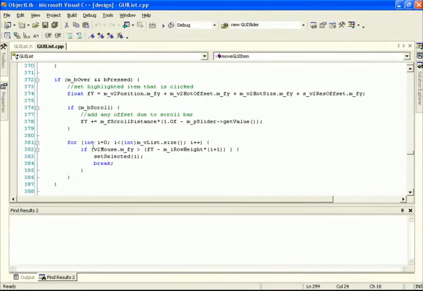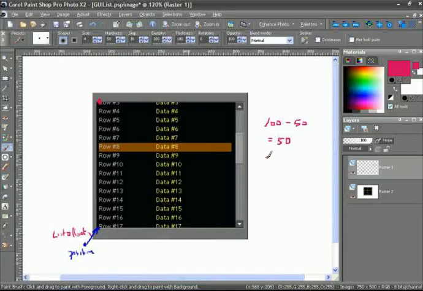I go through this entire two-dimensional array, each row at a time, and I'm checking to see if the current Y location of the mouse is greater than the Y value here minus the row height times this value here. So in other words, what I've done is, let me draw it over here. I know that the top right-hand corner here is going to be located here.